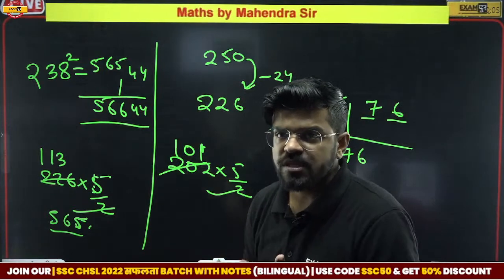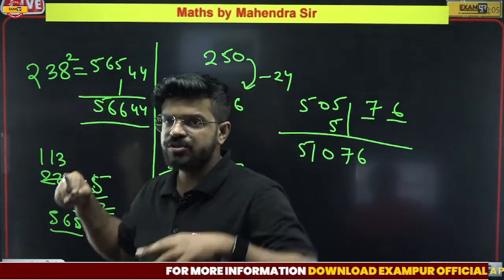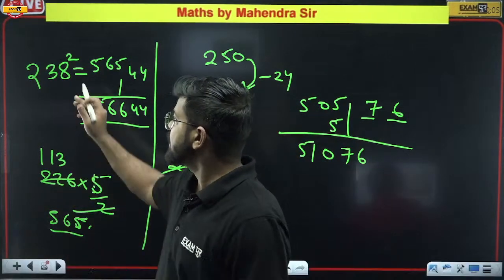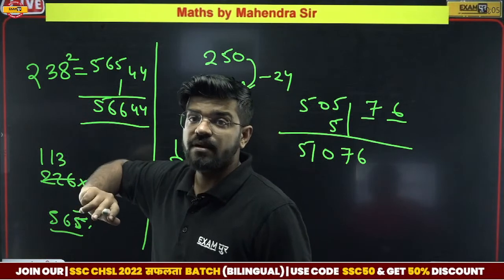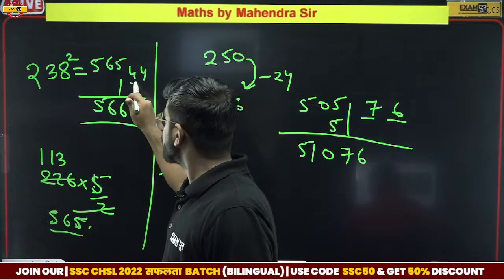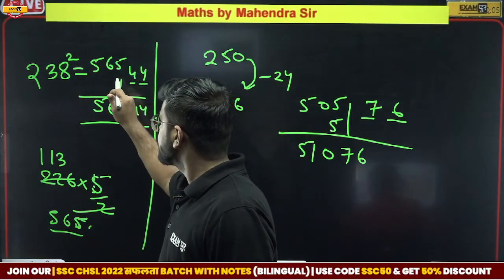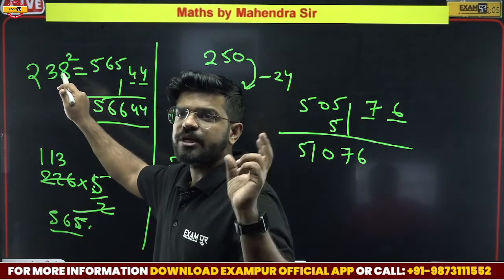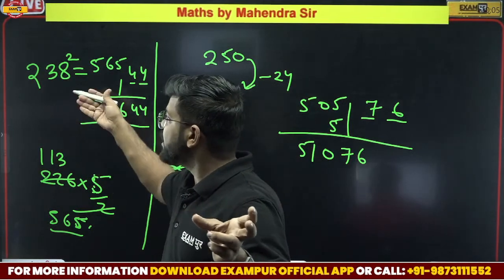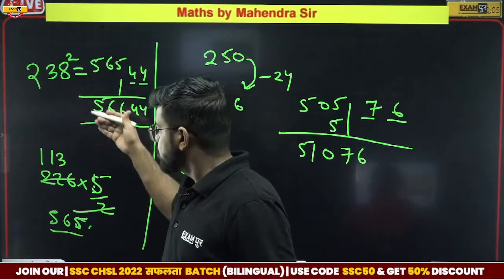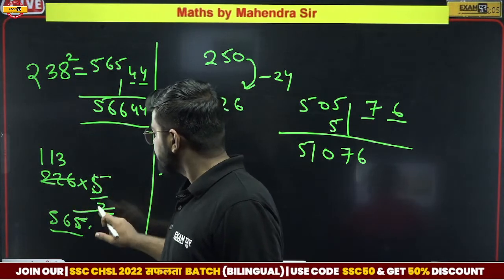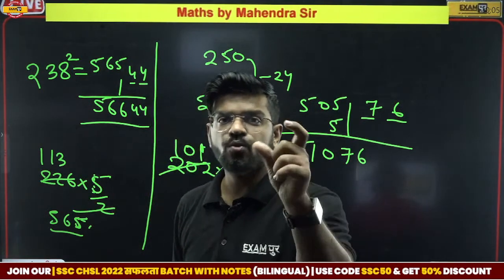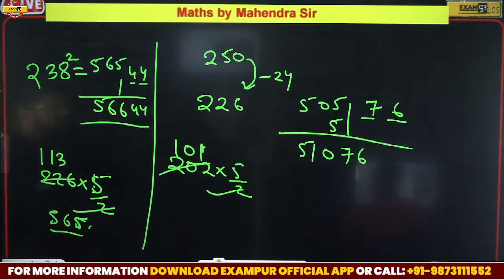So what we have to see is how much less this number is than the nearest multiple of 50. It is less than 250 by 12. So 12's square is in the form of 2 digits only and 1 carry. Now it is 12 less than 250, double the 12, it will be 24. Subtract 24 from 250. You will get 226 multiplied by 5 by 2. 5 by 2 is nothing but 2.5 because it is nearest to 250. So 2.5 is my factor. You can see the video again for that.